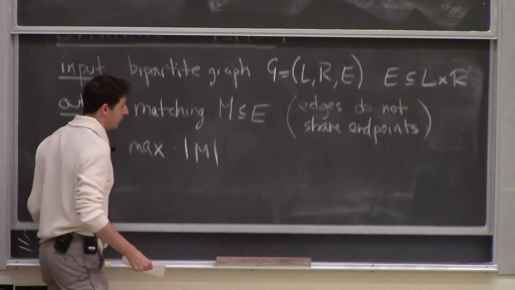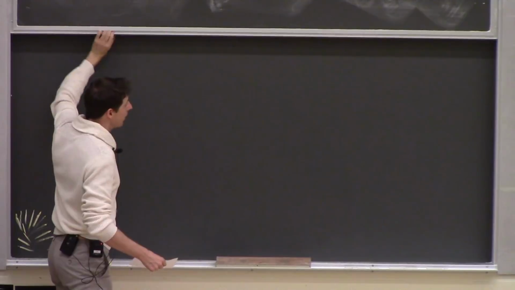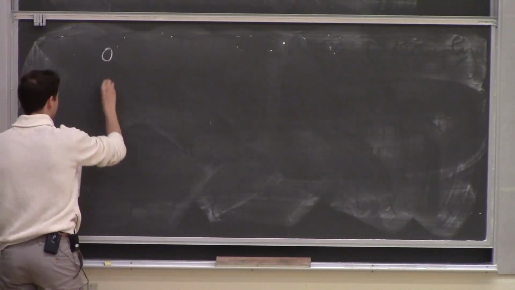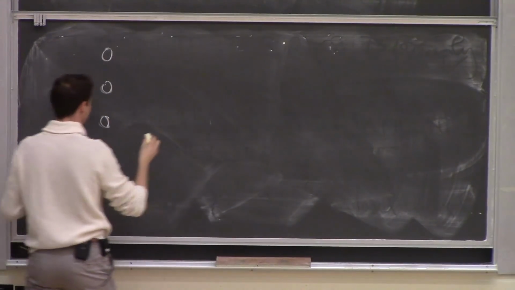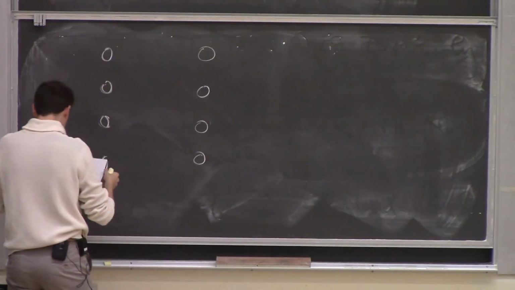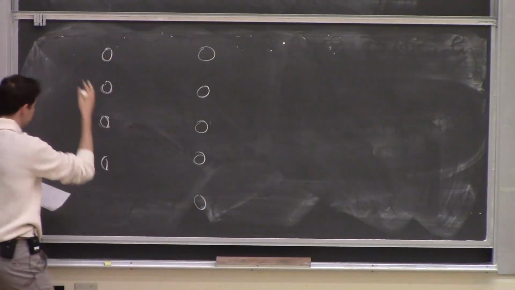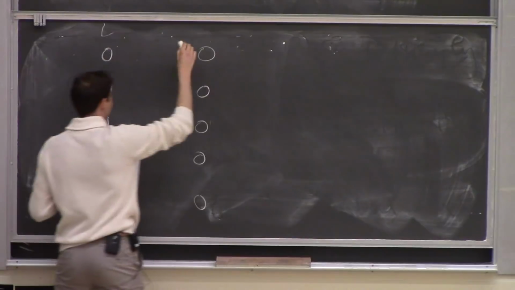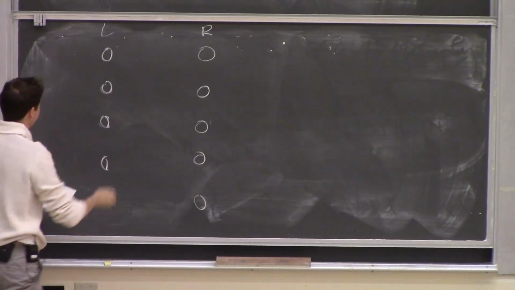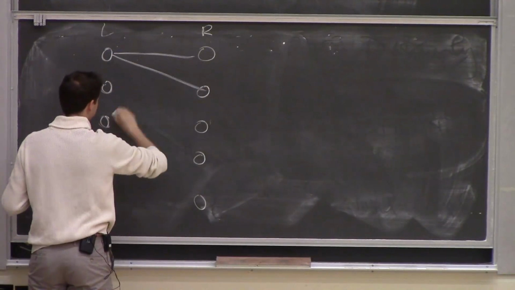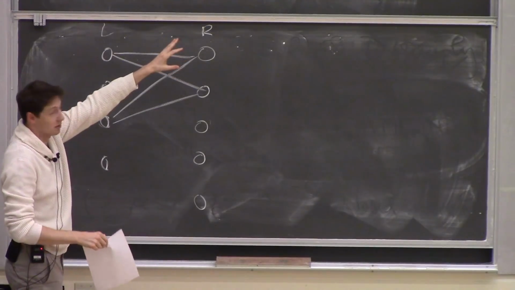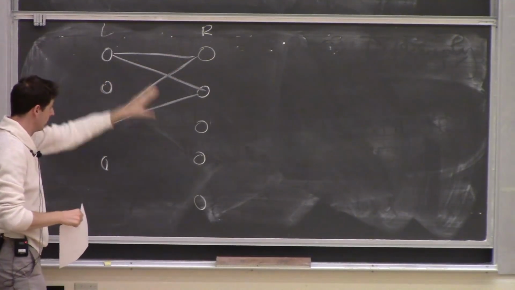All right, so pictorially, typically what you want to have in mind is this picture, right? You have things sitting on the left, things sitting on the right, and maybe they don't even need to be the same number. Maybe there are 4 left vertices and 5 right vertices, okay? And your edge set could be doing all kinds of things. Notice that it's always between left and right. You don't have edges between lefts and between rights, right?